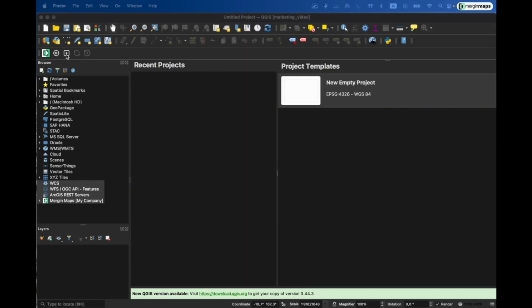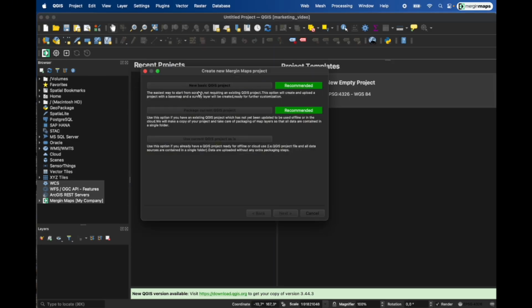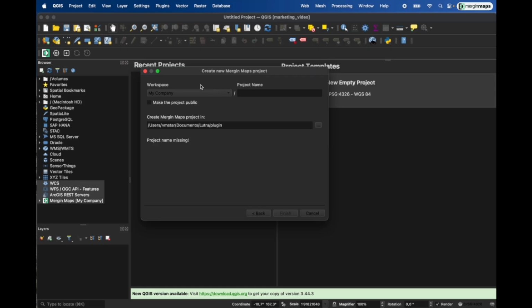For that, we click on the plus icon, New Basic QGIS Project. We can select the workspace the project will be located in. We can also make it public and select the folder the project will be located in.